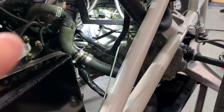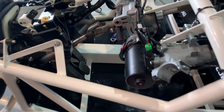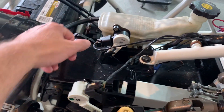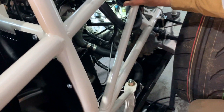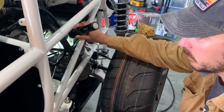We literally just popped the bleeder screw off and pumped the clutch pedal just like the brake — and it worked fine. You don't have to buy a kit or anything. You can just use this little cylinder on the clutch. I felt it pull from here into the hose, and I could start feeling resistance like I was actually pushing fluid, and sure enough it was shooting out the back.